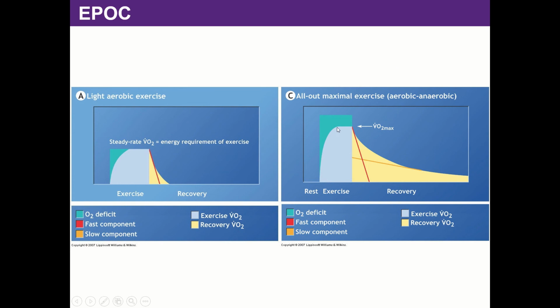And so even when they reach steady state, they don't ever reach steady state here, sorry, not to throw you off. Even when they plateau in their speed, so this is as fast as they're going to run this race, they're still operating above their VO2 max. So they are generating lots of lactic acid, right? So if you ever run a 400 or an 800, stick with an 800, you know that it burns lots and lots.